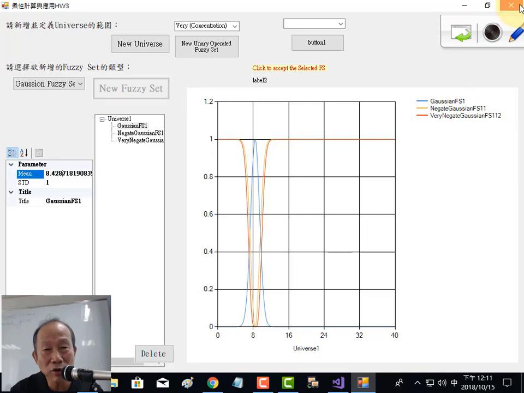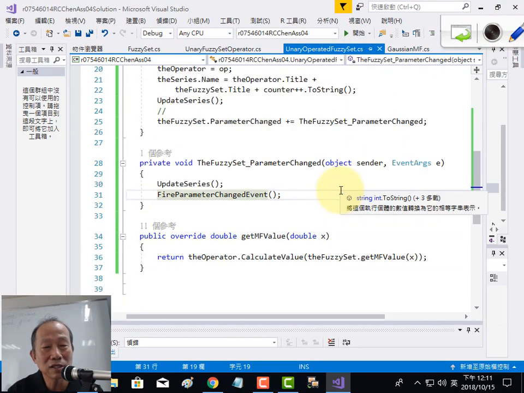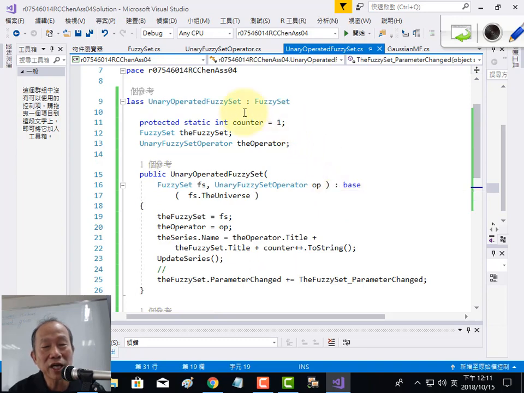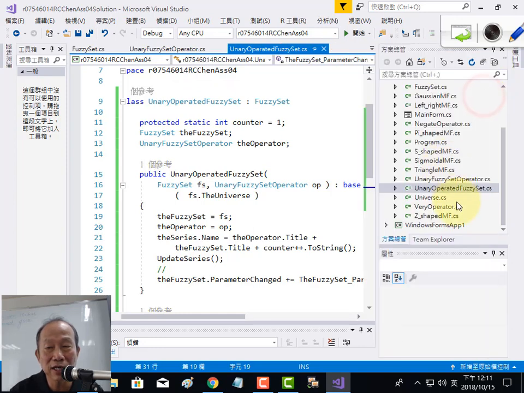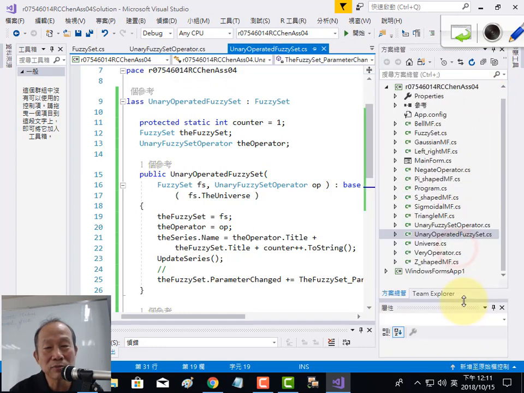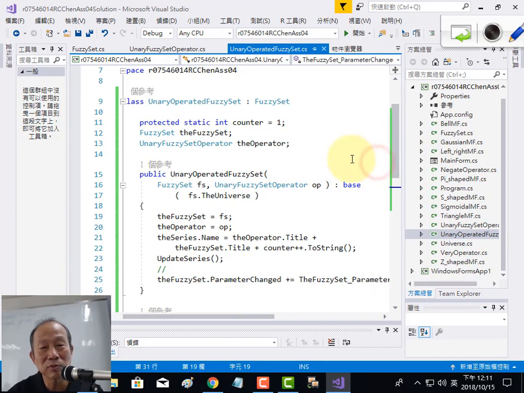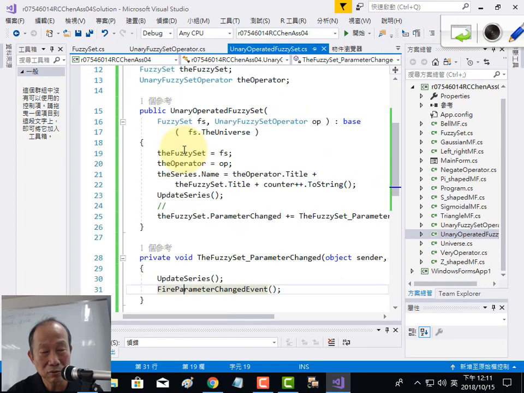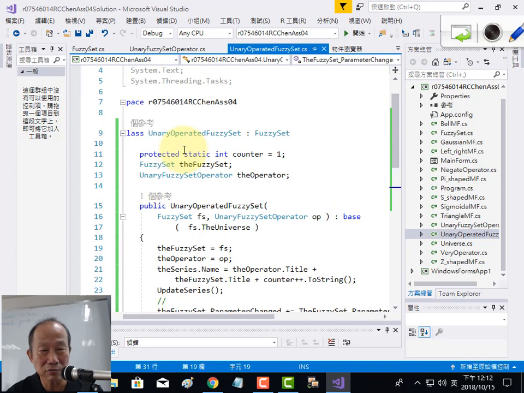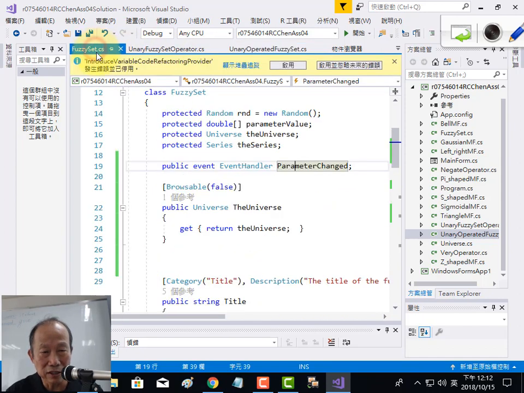Is there any other question about this kind of mechanism? Today we added some new derived classes, unary operator factor set, creating new unary operator classes. Later on you can simply step on this implementation. You can do the binary operator by yourself and learn about the mechanism of event firing. So back to the factor set. It's very simple. We define the event, so-called parameter change. Probably you can specify two. The other one should be dedicated to the title, and it's just called title change.